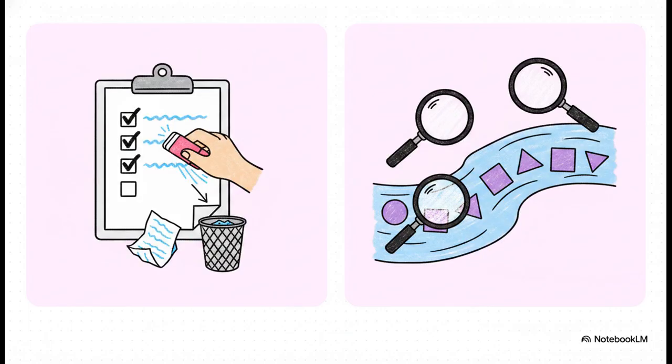Now, you might already be familiar with traditional message queues, which, don't get me wrong, are fantastic for task execution. They're great for distributing work, like processing an image upload, and then just removing the message once the job is done. But event streaming is a totally different beast. It provides a continuously growing log of history. Events aren't just deleted once they're read, they stay there in a continuous flow, which allows multiple consumers to read that exact same history independently. Basically, queues say, hey, do this work. Streams say, this happened, and you know what? A lot of different systems might care about it.